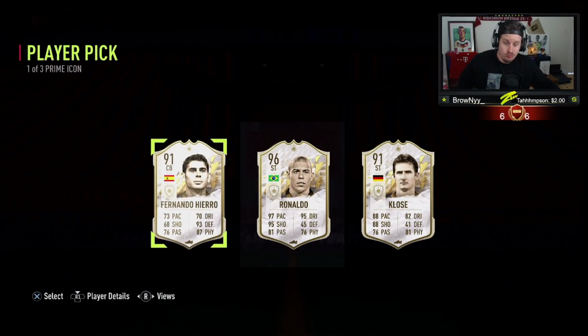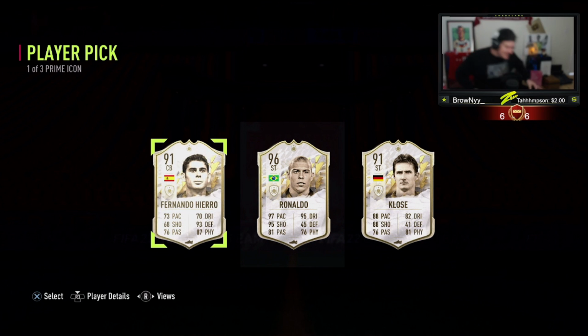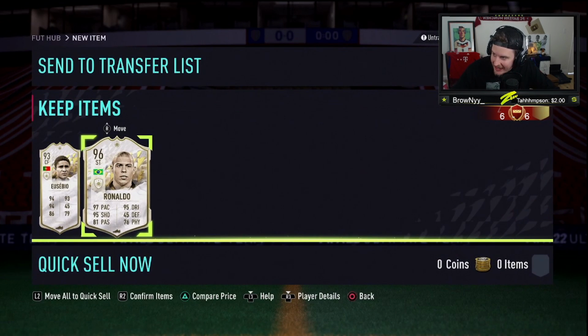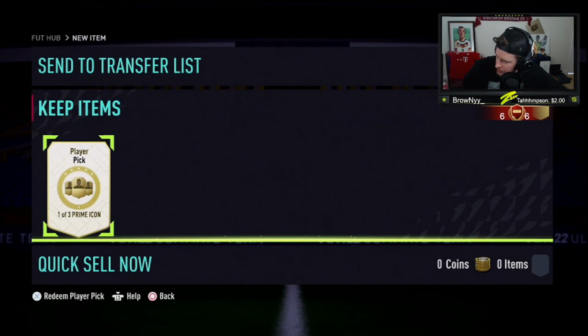Do not even... no, no, no. So, who do you know at EA, bro? Oh no! He got 96 Ronaldo and 93 Eusebio. He did two of them, bro. Listen to Reaper, I hope I'm wrong. I hope you get someone absolutely banjaxed right here, dude.